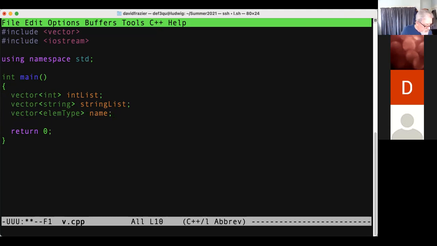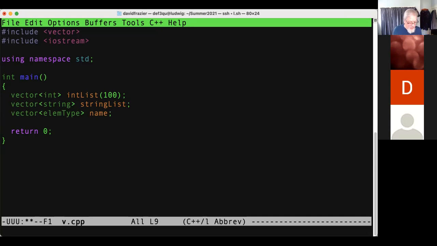Other ways we can declare this are in table 4.1 on page 212. You can create it with another vector. So I could say vector, element type, vecList, parentheses, some other vector name. That would be okay. I could declare it by a size, so I could say 100 if I wanted to set up a default size. I can also set up a beginning and ending range if I wanted to. So that's the basics of creating our vector.